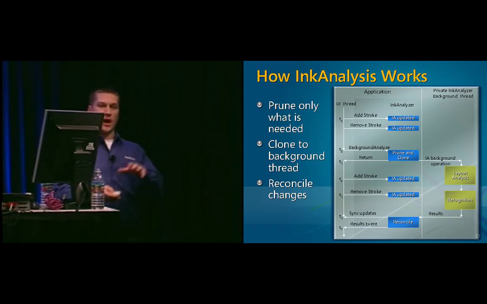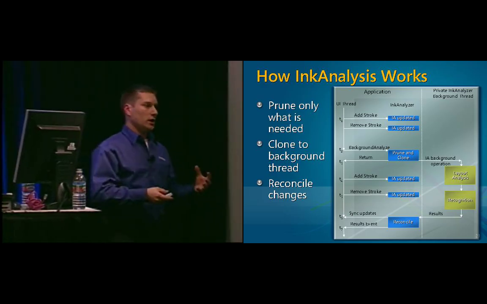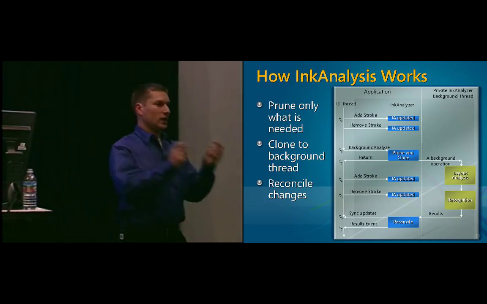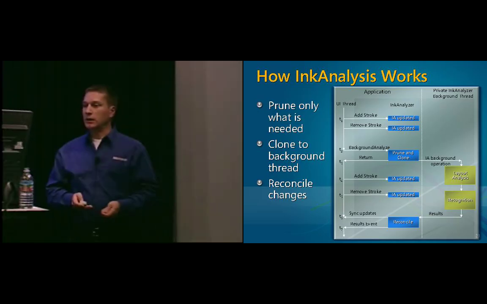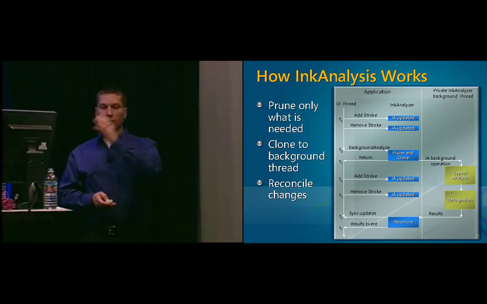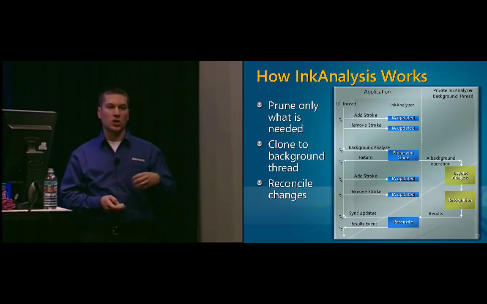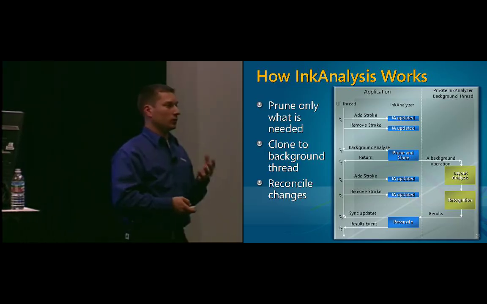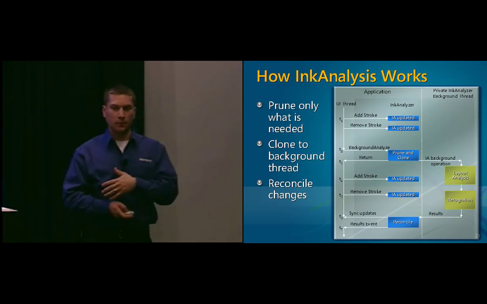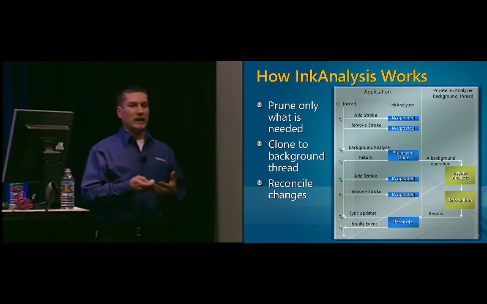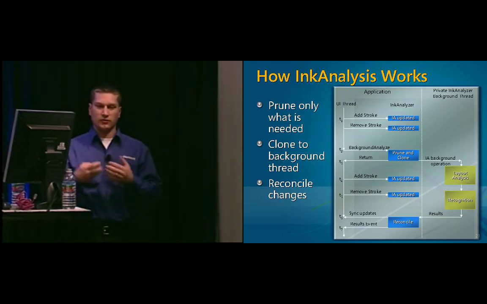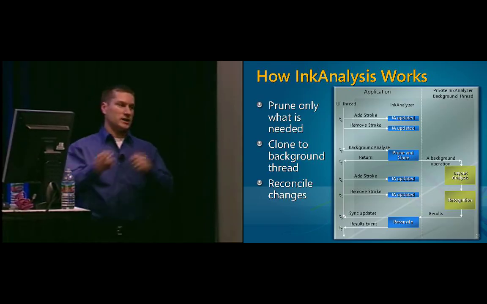In order for us to do that in the background operation, we need to clone the data. The reason we clone the data is that it lets you, the application, which has primary control of this data, do what you want to it. That can mean that while we're off in the background performing our layout analysis and handwriting recognition, the user can be adding more strokes or modifying those strokes that we're currently recognizing on the background thread. When that happens, it effectively causes what we call a collision. So when we've got our results ready after doing our background operation, we now want to tell you about those results.